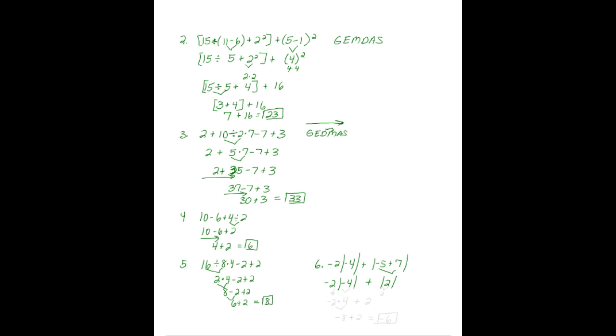Now we want to evaluate these absolute value bars. The absolute value of negative 4 comes out to be a positive 4. This comes down to 4, and it has multiplication here, so we must have the multiplication. Plus absolute value of 2 is just 2. So now working the problem left to right, we have to do this multiplication. So we get negative 8 plus 2, and our answer becomes negative 6.